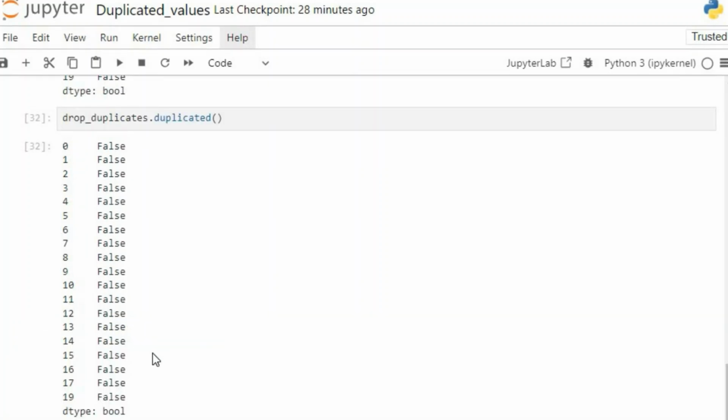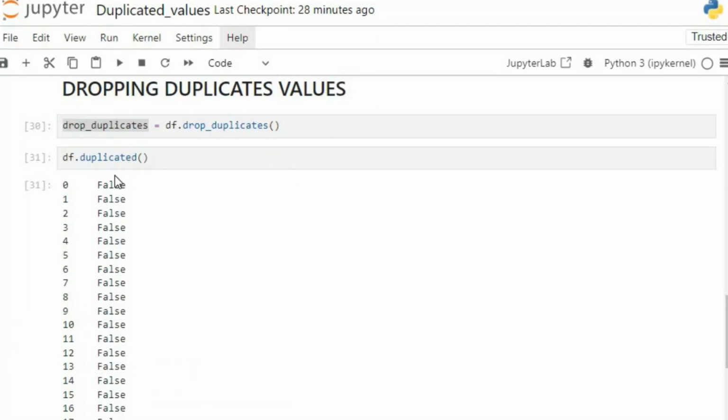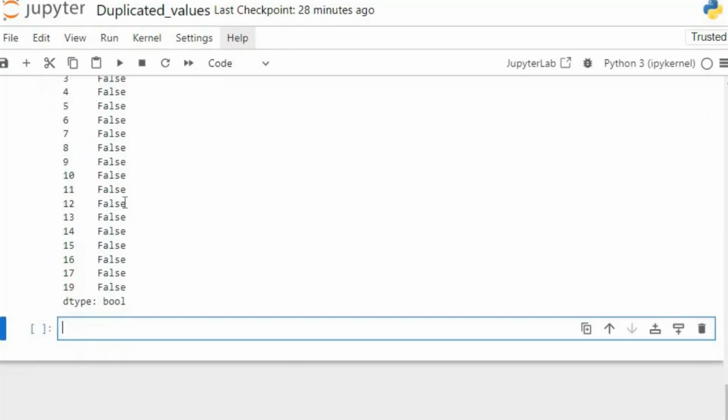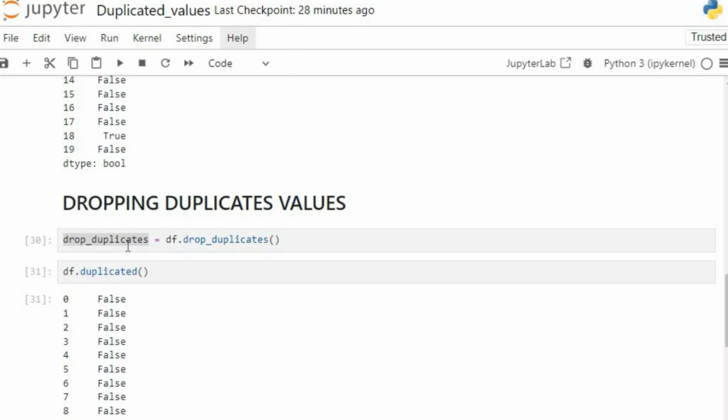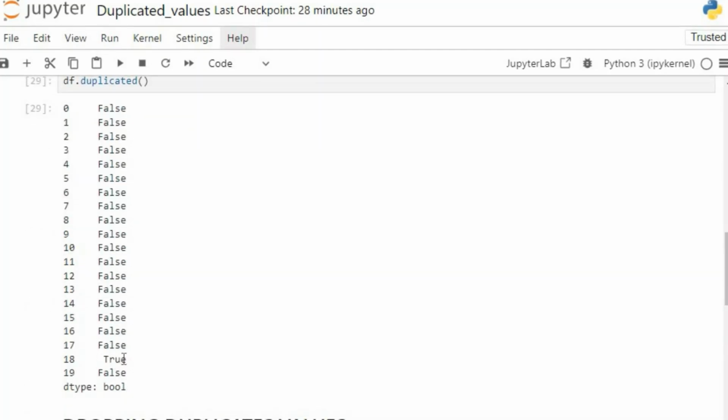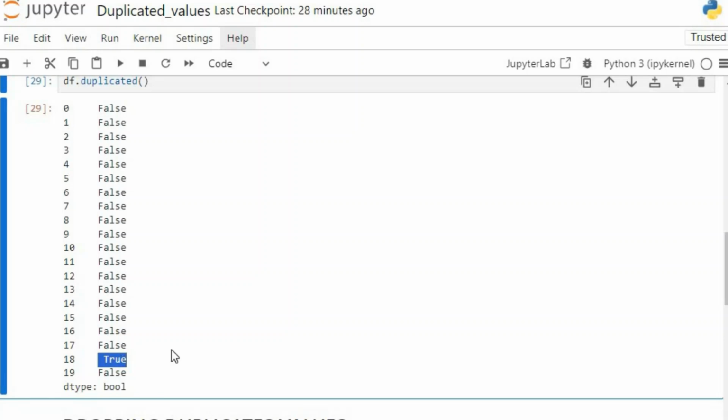If you look at the old data set, we have true here, containing duplicated values.